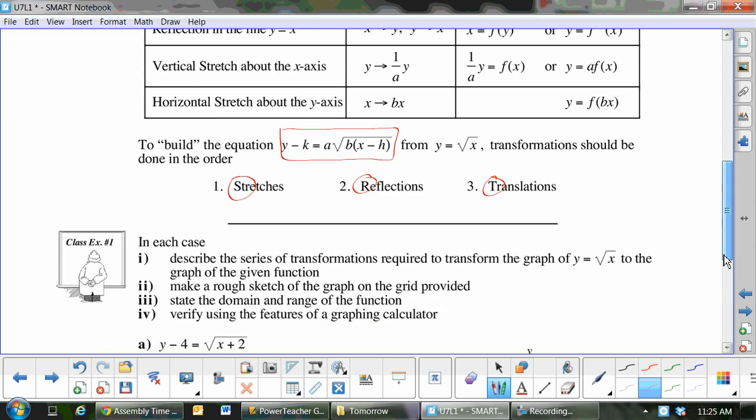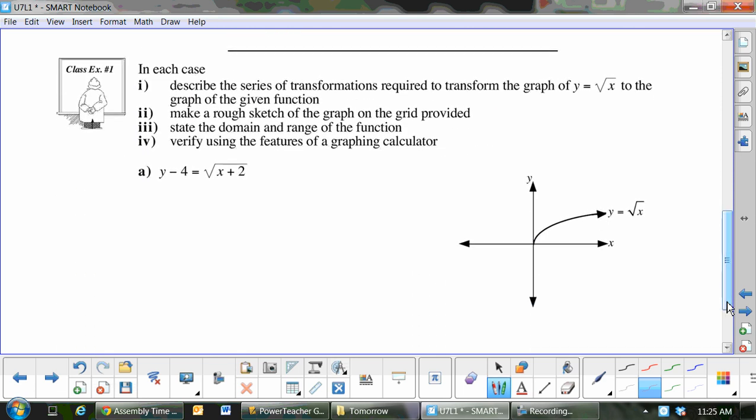Okay. So, without our calculators, can we draw y minus 4 equals square root x plus 2? Now, I know since you guys are all experts in this, I just start picking people randomly to give me replacements and the word descriptions. Okay, so let's start off with replacements. Let's start with Aaron in the back corner there. Well, now here's my original, just up here, y equals square root x. What are my replacements, Aaron?